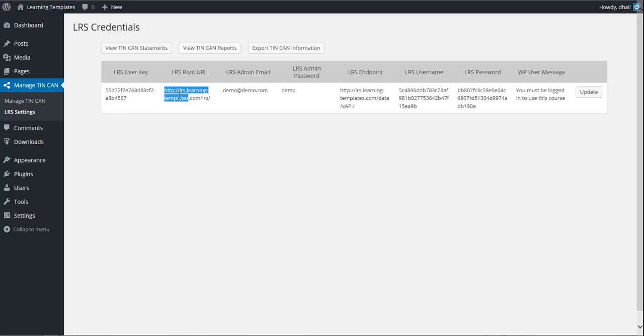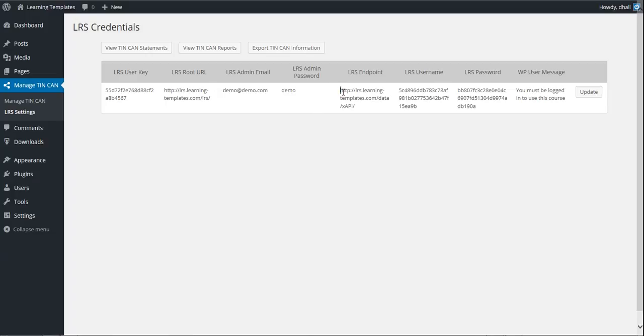We then need your Learning Record Store root URL. This is the path that this key would become appended to, to create the full path for you to get to your reporting facilities, and both of these are related. We then have your LRS administrator's email and password, which can be used in the future related to your LRS if need be.